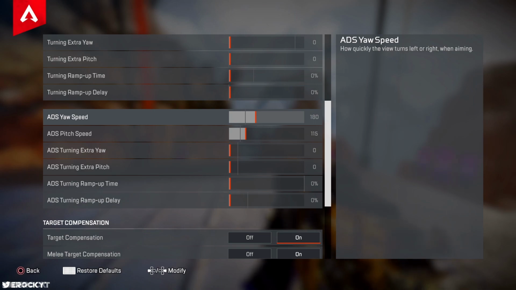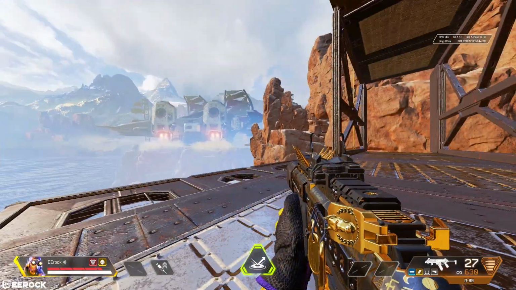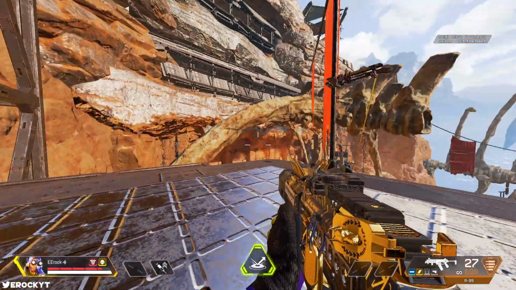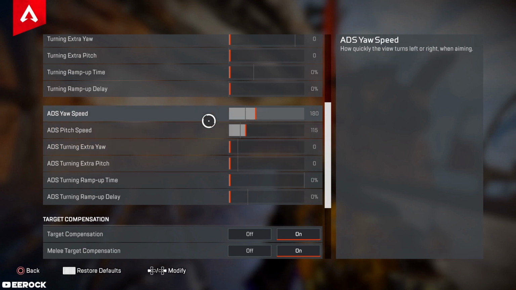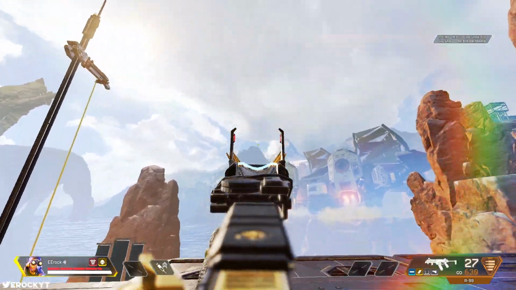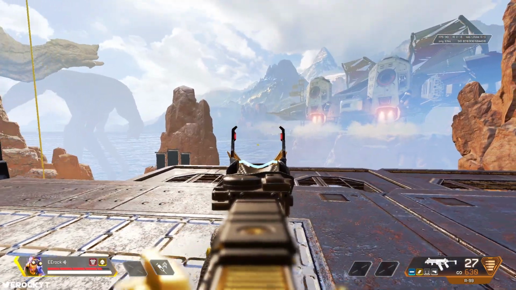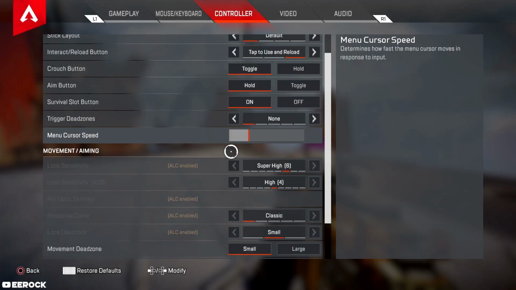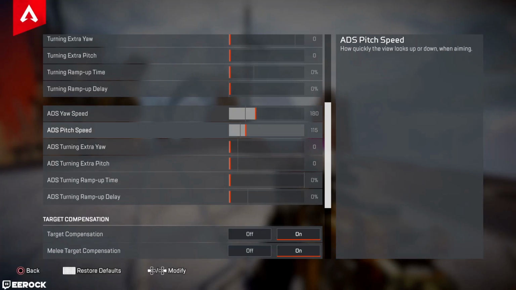So again, the yaw speed here, I currently play at 180, and my pitch speed I've been changing anywhere between 95 and 115. Now the top one is when you're aiming and you move left to right. The bottom one is when you're looking up and down. I personally don't think you should be using the same number here. I think you should have your left and right while aiming a little bit higher, because if you're tracking and your up and down is the same, you're going to be like this, and that's just not going to make you accurate. So I personally feel like if you have a higher yaw speed than your pitch speed, you'll be fine.